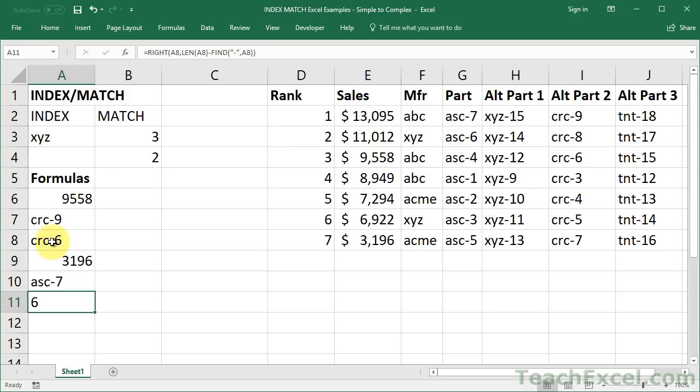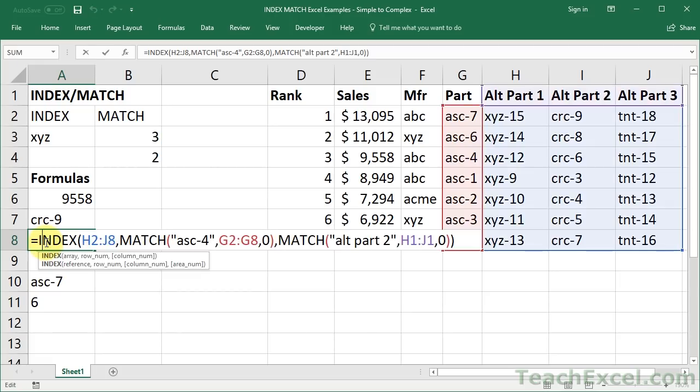Now at this point, we've got two working formulas, this one here and this one here. In your worksheet, you might want to have that in one cell. So to do that and to create our monster formula now, what we're going to do is take this working index match formula here and copy everything except for the equal sign.